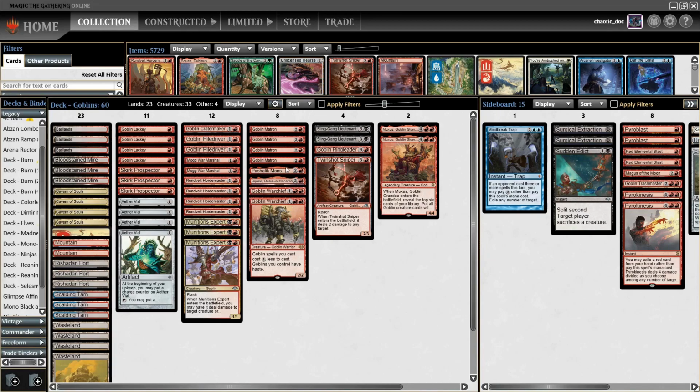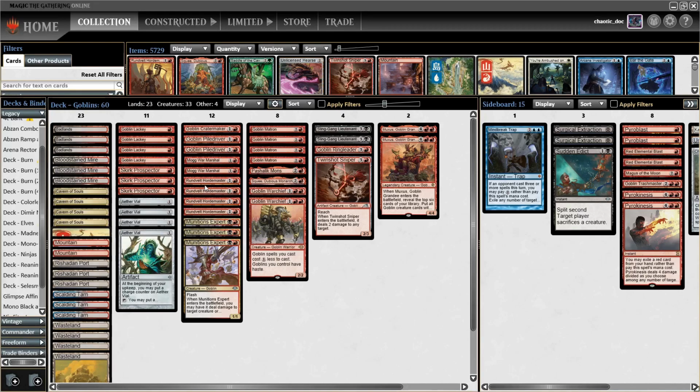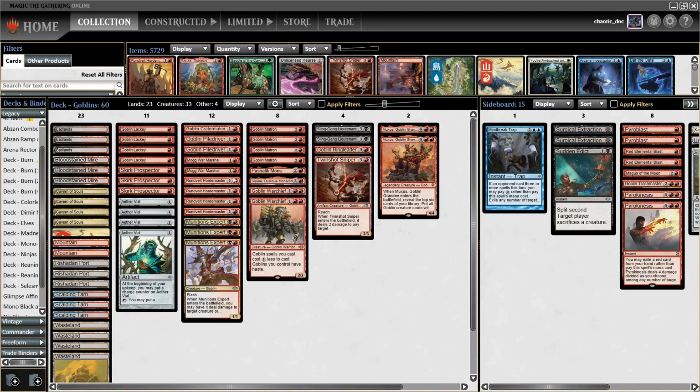Alright, thoughts on the deck list. Obviously Goblins isn't going to be tier 1. We came into this knowing this. Rishadan Port did work against Show and Tell, other than that, didn't really come up. Rundvelt Hordemaster felt very good when it was pumping our Goblins. Card draw was fine. It did completely win the one match we won, which is sad that we only got the one, but it's alright. War Chiefs are okay. Squee feels out of place in this deck, I'll be sure.